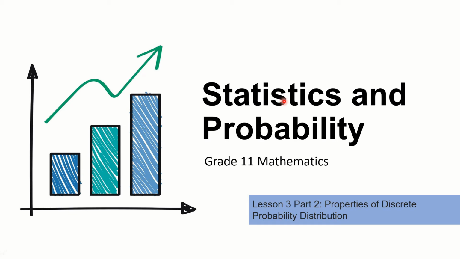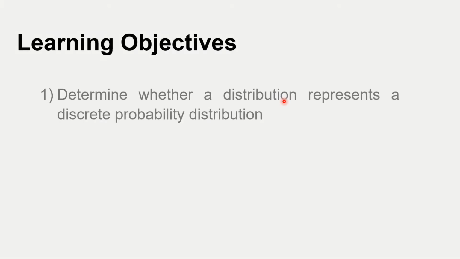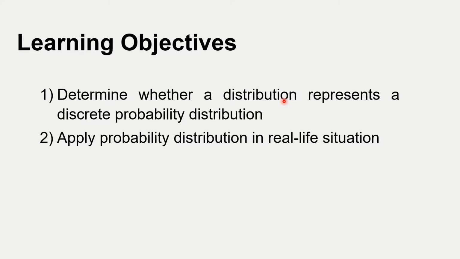In this video, we're going to focus our discussion on the different properties of discrete probability distribution and on the application of probability in real-life situations. Our learning objectives are to determine whether a distribution represents a discrete probability distribution and to solve problems applying probability distribution and probability in real-life situations.